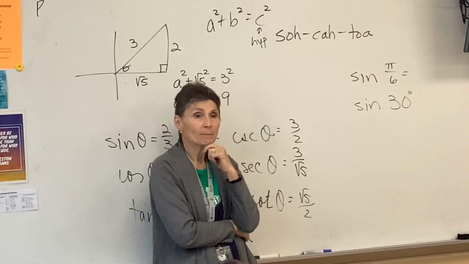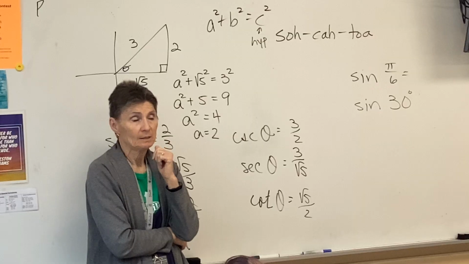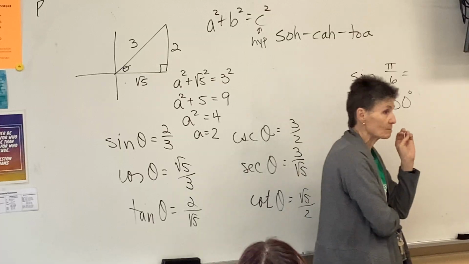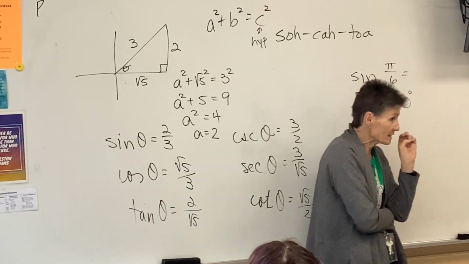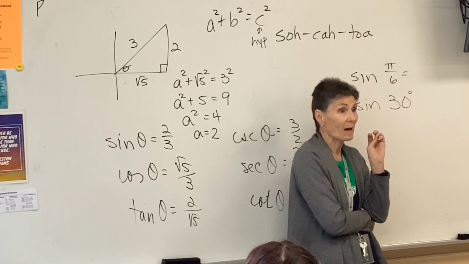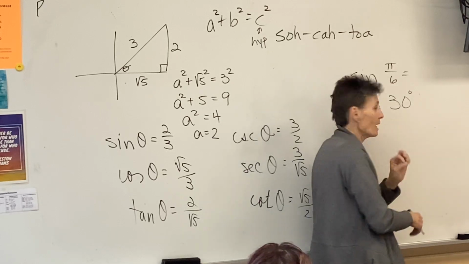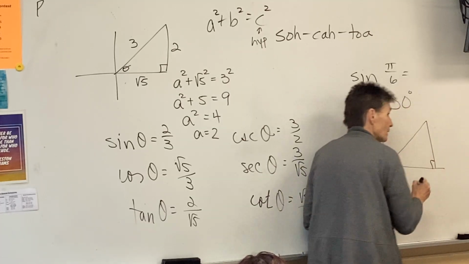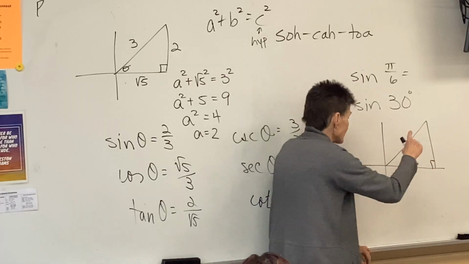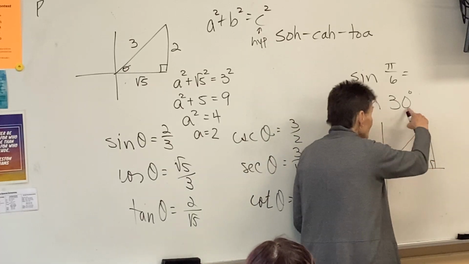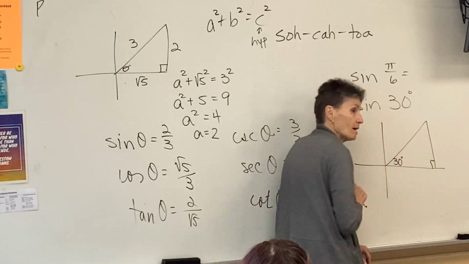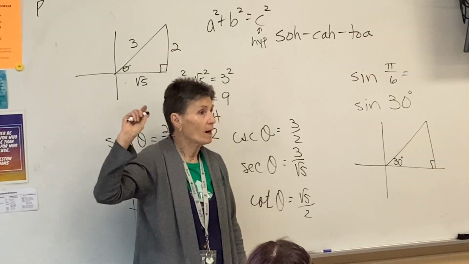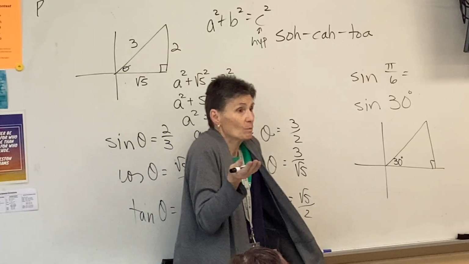Anytime the problem uses the word exact, that means no calculator. Because when you type stuff in on your calculator, you get big ugly decimals that you have to round off, and then it's not exact anymore. So exact means by hand. So I am going to draw the same picture I've encouraged you to draw all along, but this time, instead of putting a theta here, I'm going to put my 30 there. Theta is your angle, and in these problems I didn't know what it was, so I called it theta. Now I know exactly what it is. It's 30.